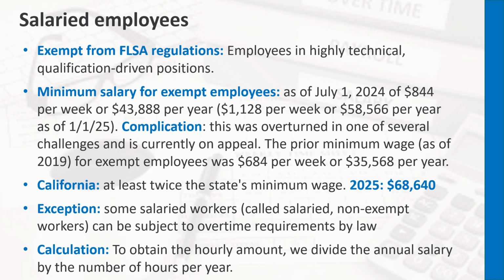There is an exception, though, to the general rule that exempt employees are not subject to the FLSA overtime rules. Some salaried workers can be subject to overtime requirements by law. For instance, if the employee is in a non-managerial position, the employee would still receive overtime. These type of employees are called salaried non-exempt employees. To obtain the hourly amount for a salaried worker, we divide the annual salary by the number of hours per year.